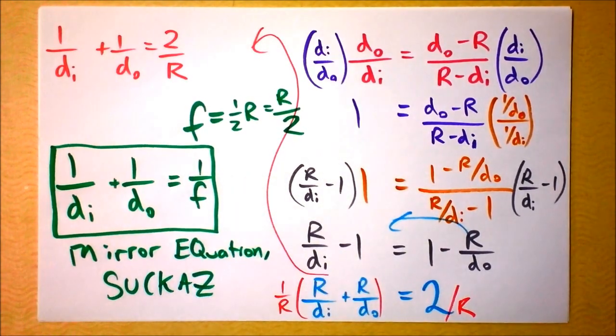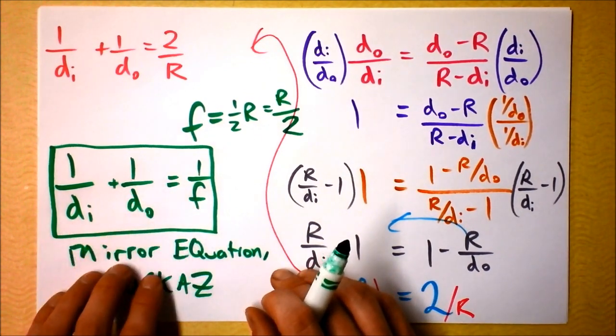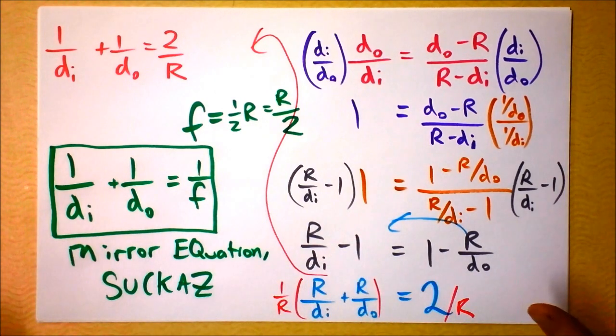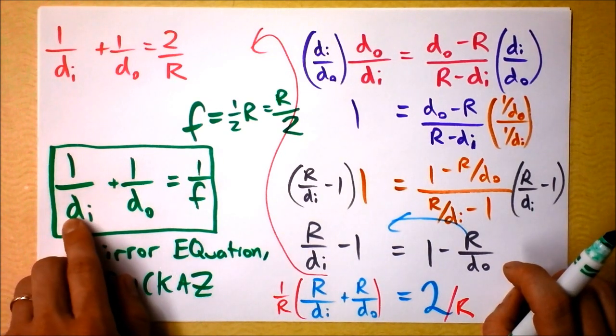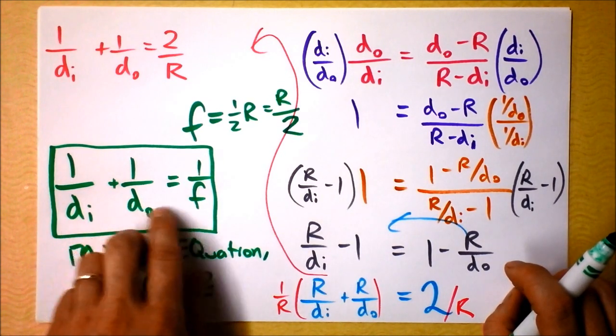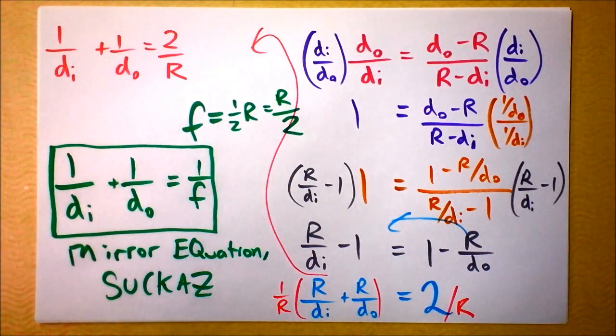Can you deal with it? Hope so. Oh, by the way, this equation is extremely powerful and you no longer have to do any ray tracing. Somebody might still ask you to do ray tracing, but you can laugh at them because now you can solve any problem. Of course, you'll have to remember when the distance of the image is negative and the distance of the object is negative and the focal length is negative. These things can't happen. Good luck. Maybe you should stick with your ray tracing.